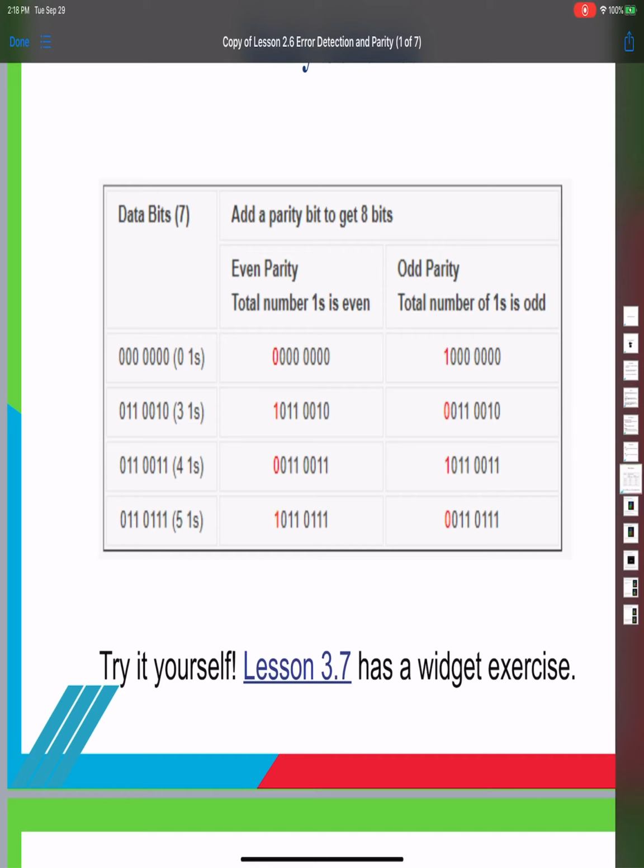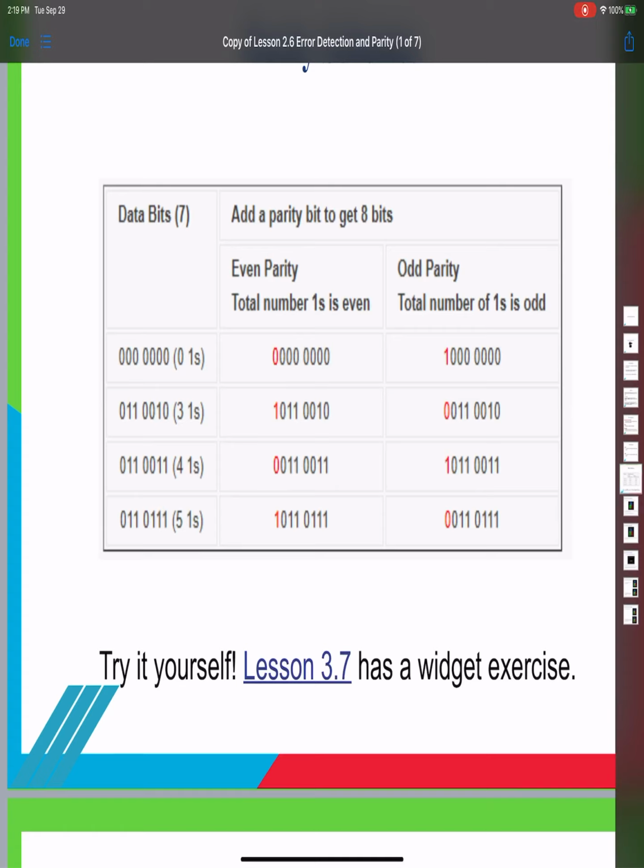If we go to the next example, down the second set of numbers, we have 0, 1, 1, 0, 0, 1, 0. We count the number of ones, and we have an odd number. We have three individual ones. So we would have to add a 1 at the end, because again, we're trying to make an even parity, and therefore we have to have an even number of ones. In the next case, we have an even number of ones. We got 4 total, which means we have to add a 0 at the end in order to maintain that value. And that will go on and on.